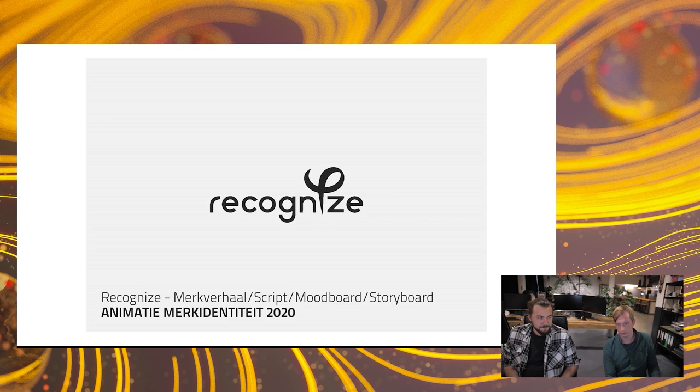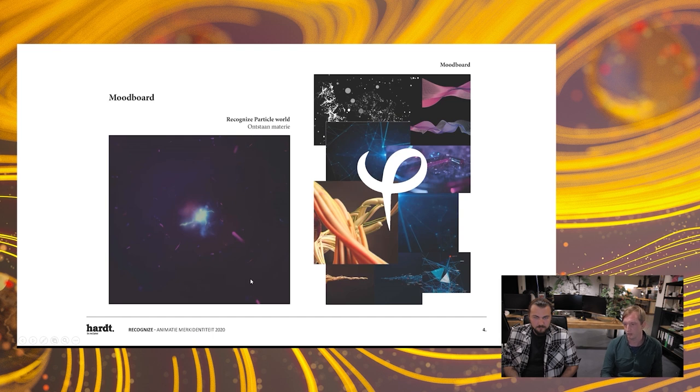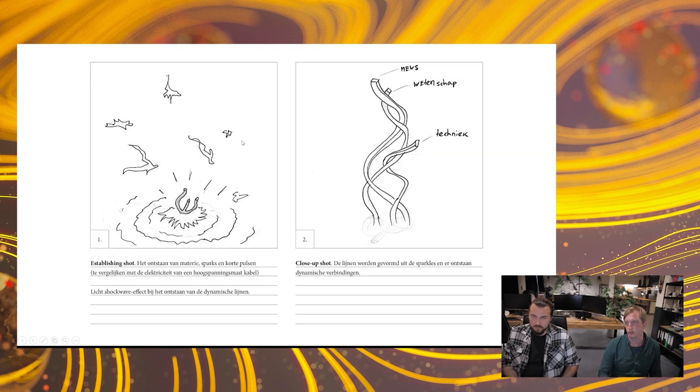So they started out saying, hey, can't we do something about creating some matter? They found some animation that they really liked, some parts of it at least. These wavy things were kind of their brand guidelines, and they wanted to use them. And they really wanted to merge technology, science, and the human.